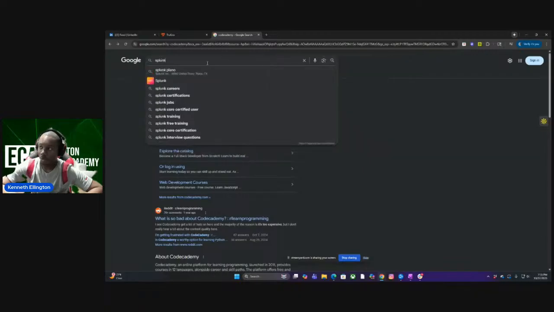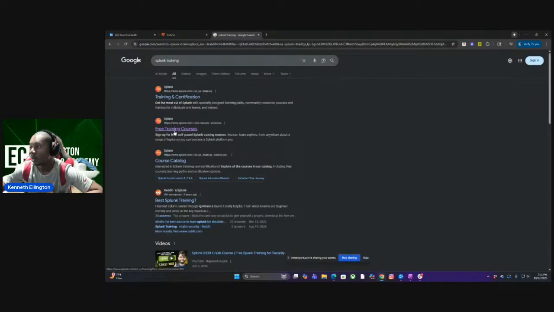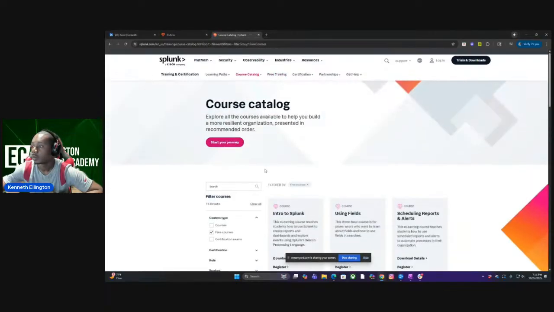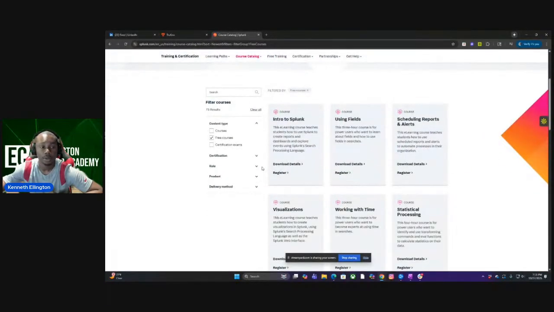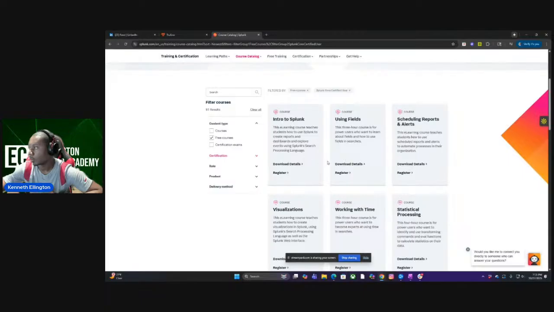So let's say you want to... I see you want to specialize in Splunk. Awesome. Again, they have a bunch of free training you can do. It's not as good as ours, but it's still free. And a couple of things you might want to do would be Core User and Power User. So you can click on courses, free courses, you can do certifications, you can do Core User, and list all the trainings that are free that you can do.